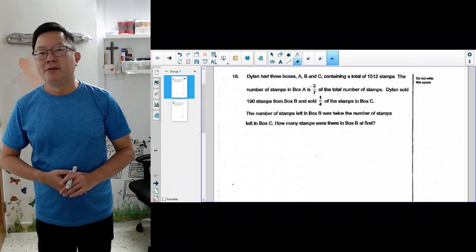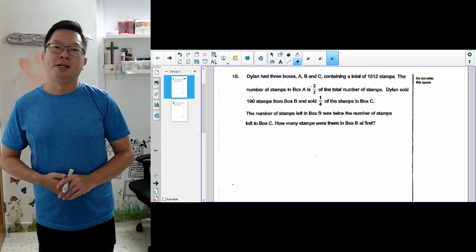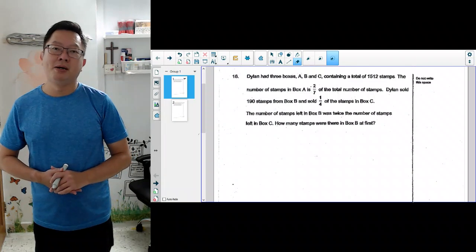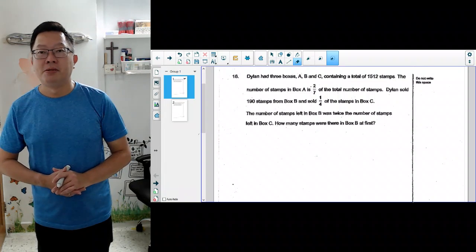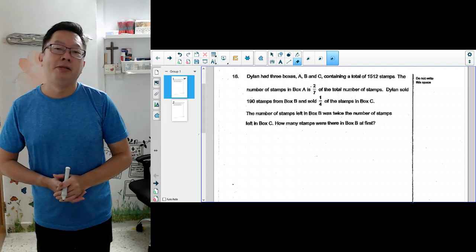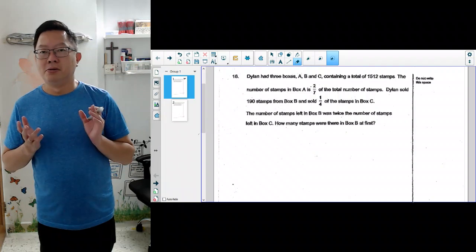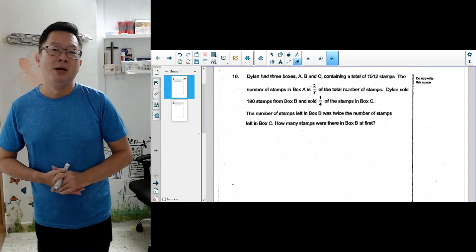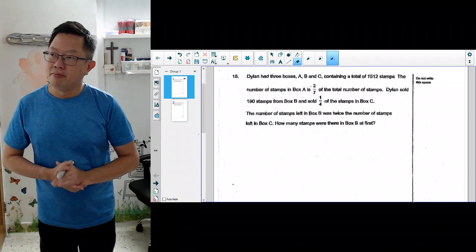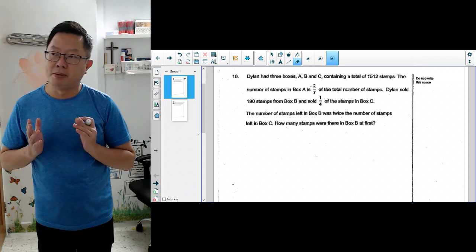Now today we are going to look at how to solve a math problem in one of the school exam papers, which is SA1 Nanhua 2019 paper. So when you tackle paper 2 problems, how to do well for paper 2 is to know your methods, or we call it heuristics. And not just to know your methods, but also to know what kind of methods is more suitable to solve the problem. So when I'm looking at this problem, I'll be telling you what are the different ways that we can use that will help us to solve this problem.